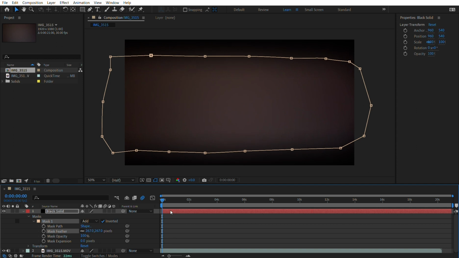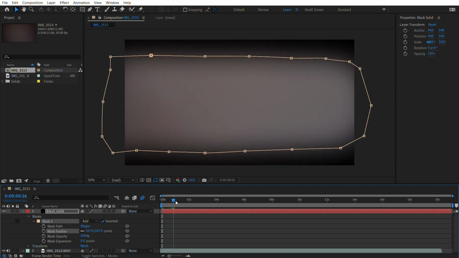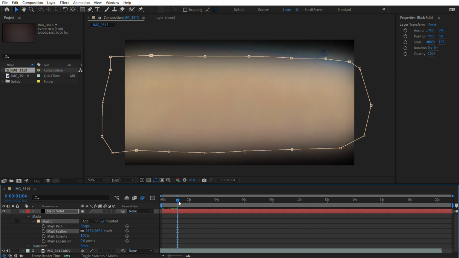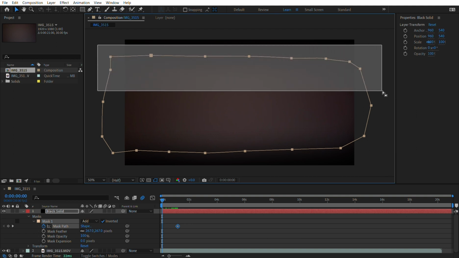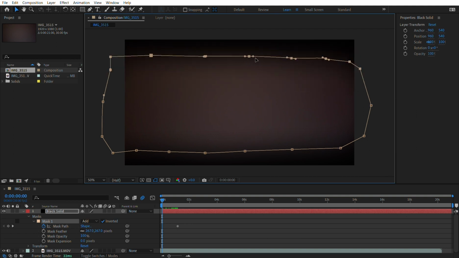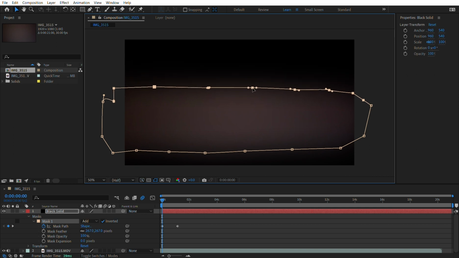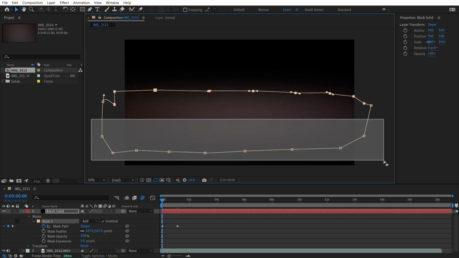Once you have all the settings done, move your cursor over to around the 1 second mark and create a keyframe. Once you have that keyframe put in, move your cursor back over to the 0 seconds mark and select all of the little bubbles that you've created with your pen tool and bring them in to kind of make them connect in the middle. This is how we're mimicking the eyelids, so it's going to look like their eyelids are closed.